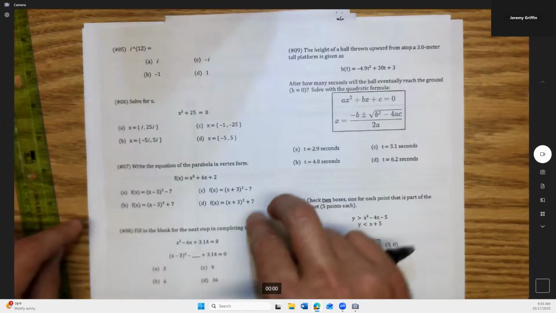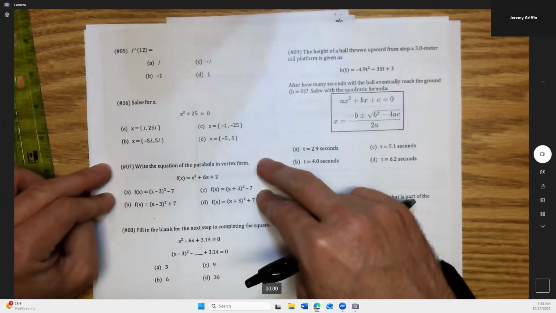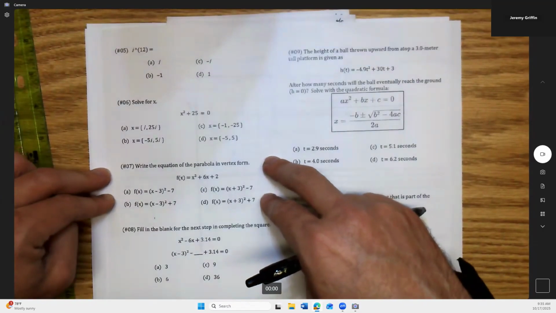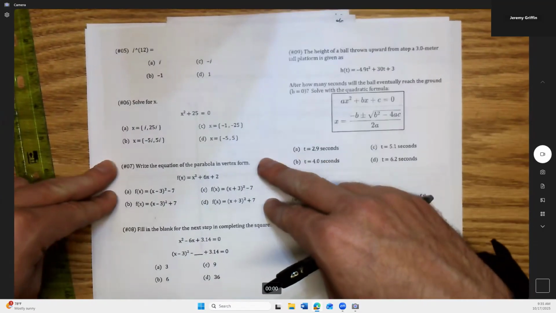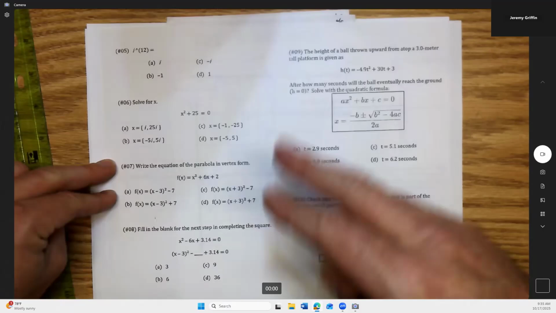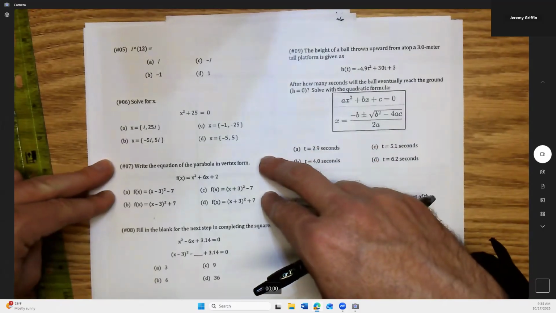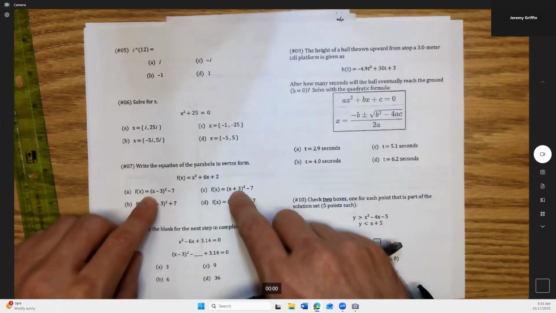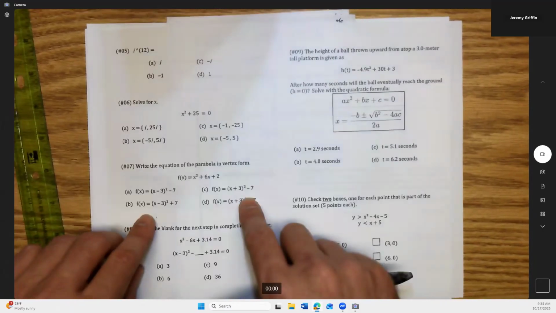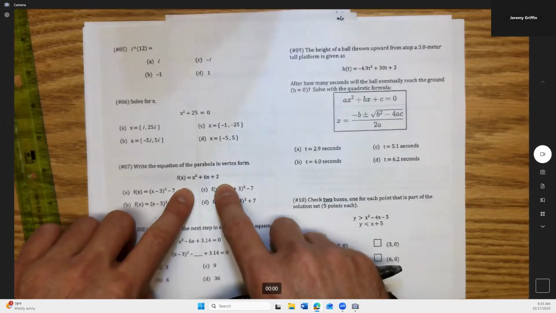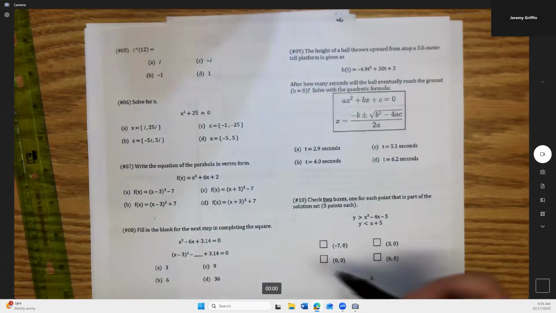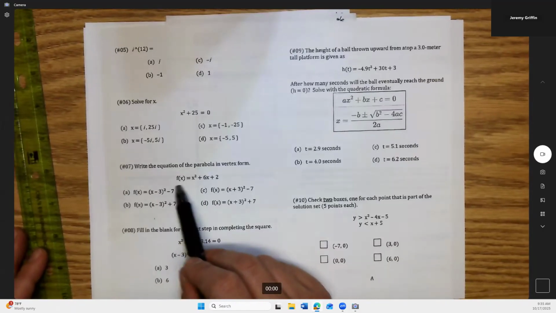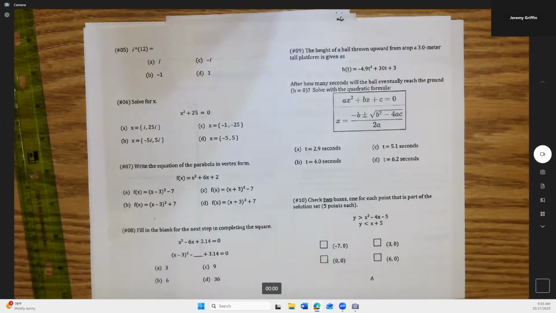Equation of the parabola in vertex form. I showed you how to do this in the review yesterday. I reviewed all these, of course. This does involve completing the square if you want to do it that way. If you get really stuck, you could play off every one of these multiple choice answers and maybe FOIL it out and see what leads back to the standard form version. You can do it that way too. You can pick random coordinates: say, what if I plug in something for x, what do I get for f of x? Then see which one matches one of those multiple choice options. There are different ways to do it.